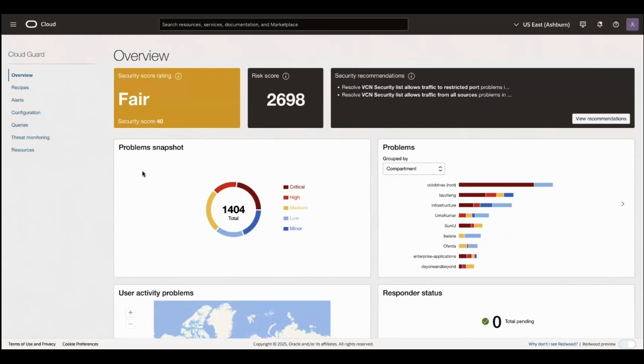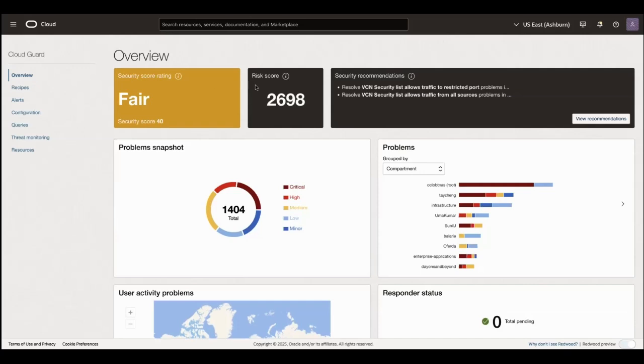these problems for you. So right at the top, it gives you a security score. This is going to be out of 100. The higher the number, the better. In this case, this is like a demonstration tenancy, so we're constantly building out and testing different proof of concepts, different solutions. So it's hard to keep a good security score when you're consistently changing and building out demonstrations.